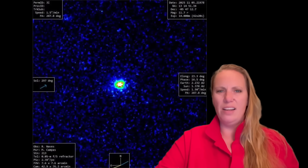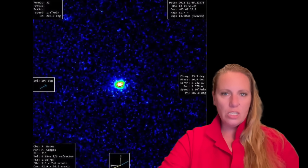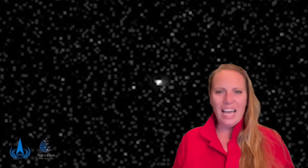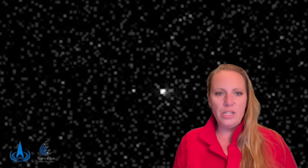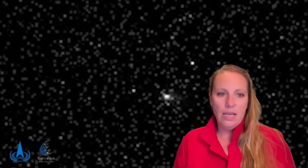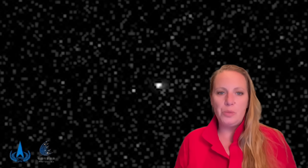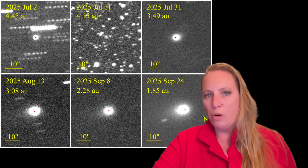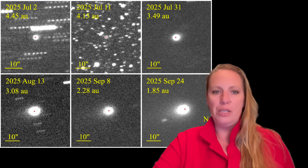We've now got 10 anomalies. Anomaly one: its retrograde trajectory is aligned to within 5 degrees with the ecliptic plane of the planets around the sun, with a likelihood of 0.2%. Anomaly two: during July and August 2025, it displayed a sunward jet — an anti-tail — which was not an optical illusion from a geometric perspective, unlike familiar comets. It was real. Anomaly three: its nucleus is about a million times more massive than Oumuamua and a thousand times more massive than 2i Borisov, and it's moving faster than both of the other interstellar objects — likelihood less than 0.1%.